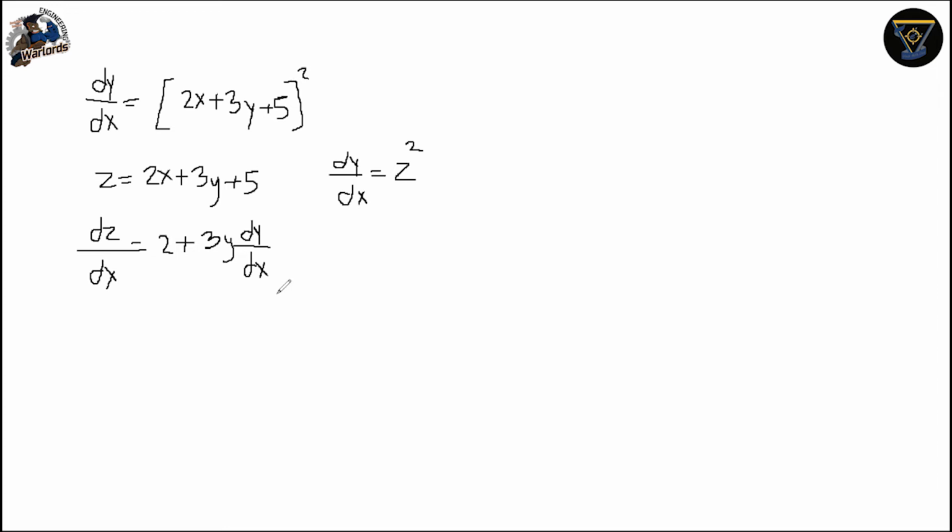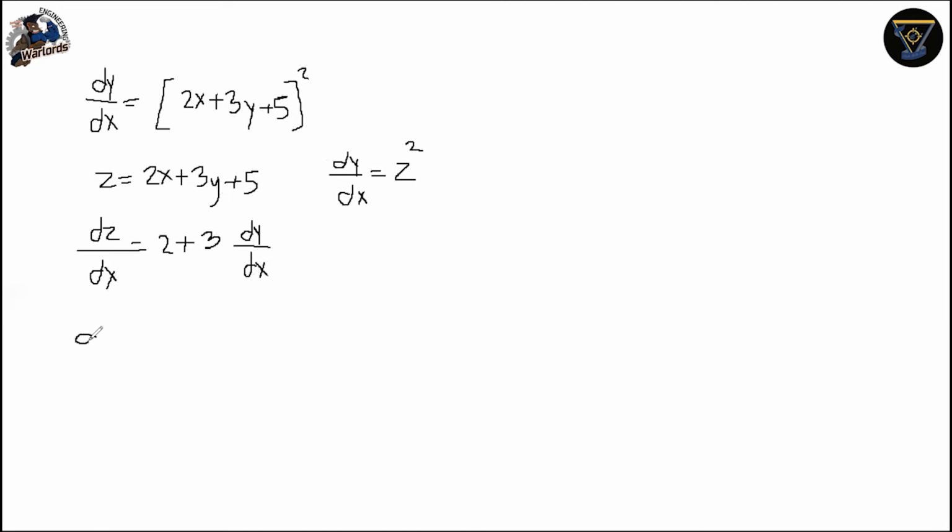All right, so we're just going to continue. My mistake, this is supposed to be a 3, just 3dy. So let's erase this. Remember, when we differentiate this, we get a 2. When we differentiate this, we're going to get a 3 dy over dx, because we differentiate with respect to x. And when we differentiate a constant, it is equal to 0. So what we need to do now is transpose for dx after.